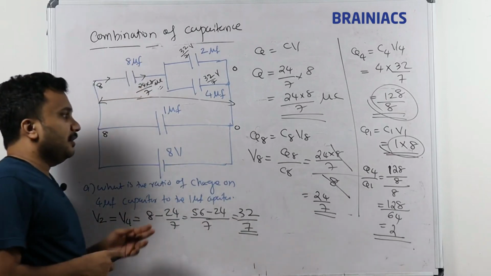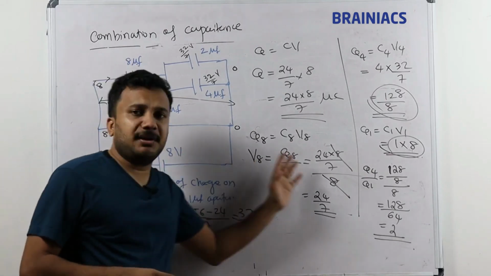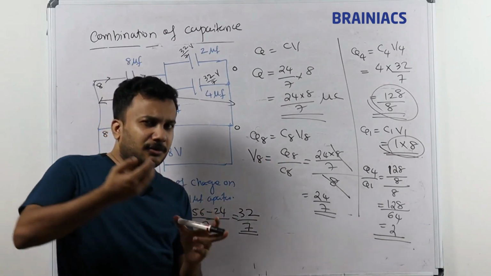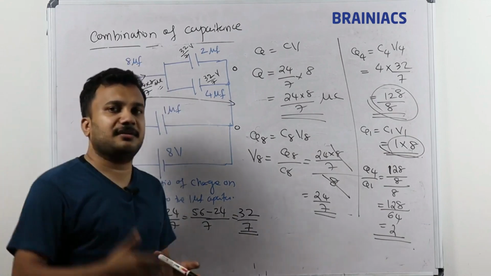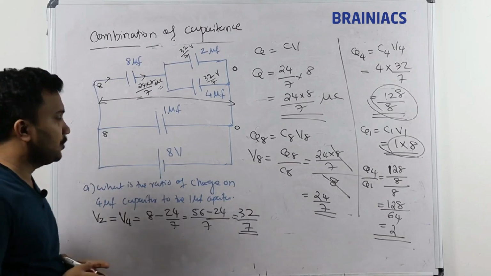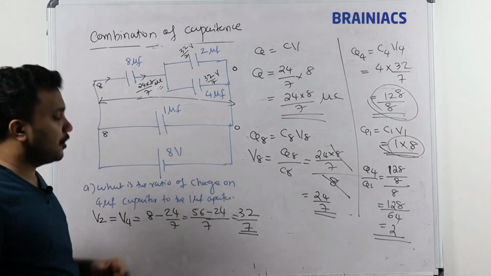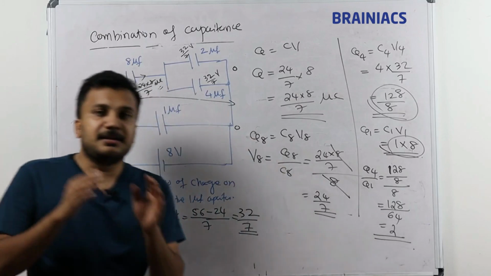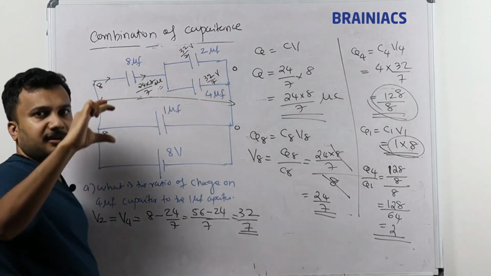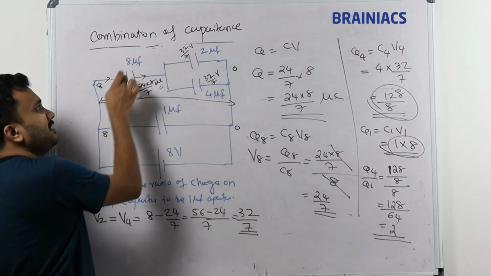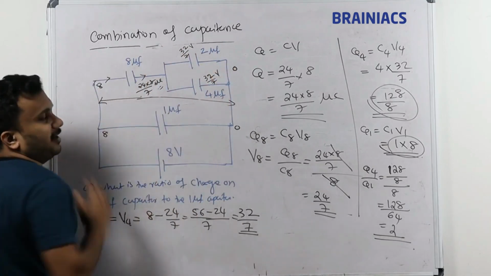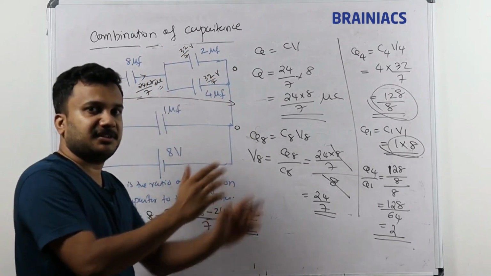While going through the complete steps, if you have any doubt, pause the video and go a little bit back in playback so that you get a refresher over the steps. What I have done is quite simple. This is a combination of series and parallel connection. Here we have 2 microfarad and 4 microfarad, which are in parallel. This parallel is in series with this one. So the upper branch is completely parallel with the lower branch.